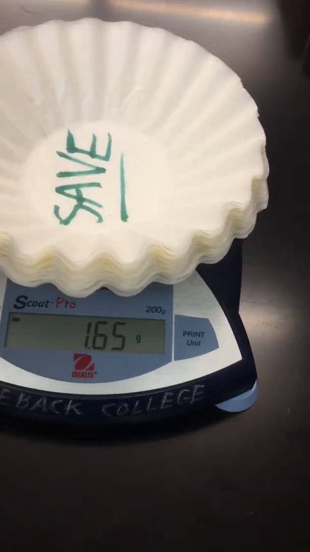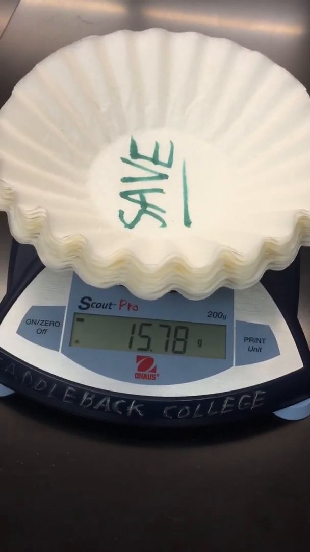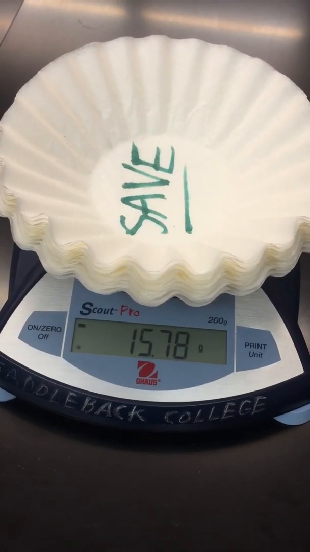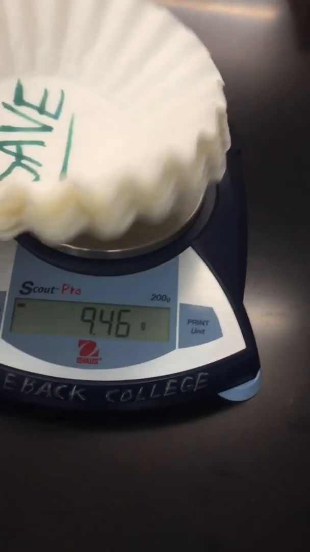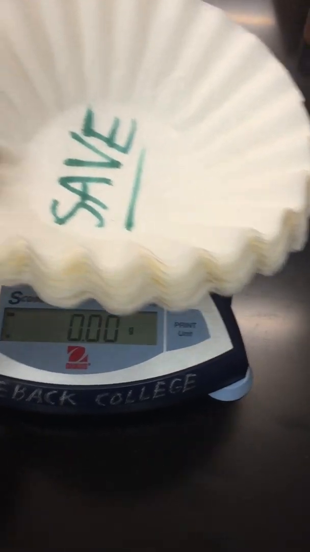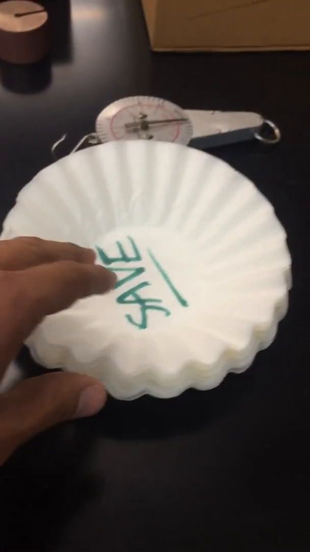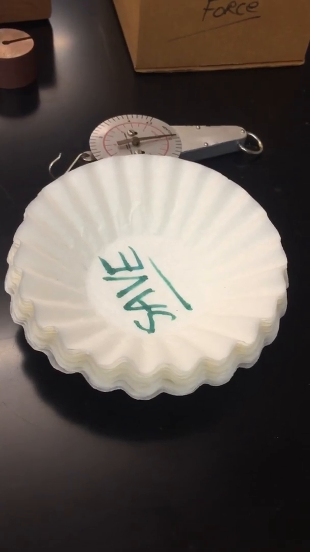So when I put the whole stack on board the mass of the whole stack is just less than 16 grams, 15.78 grams. But because there's 16 of them in the stack, it's a pretty good estimate to say that a single coffee filter has a mass of about one gram.